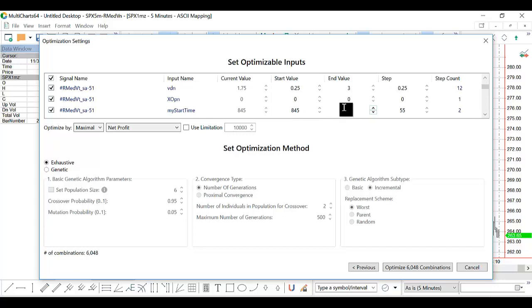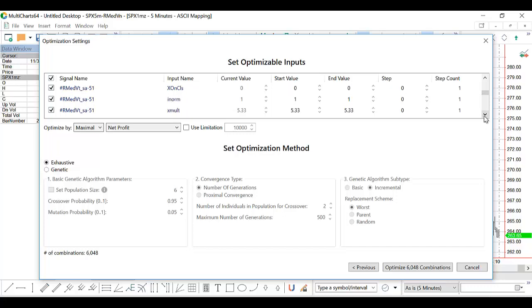Both MultiCharts and TradeStation don't have the ability to say, okay, this is a time. So instead of putting 15 minutes, I had to put 55. So when you add 55 to 8:45, it comes out 900. And that allows me to just do those two. The close time doesn't really change.